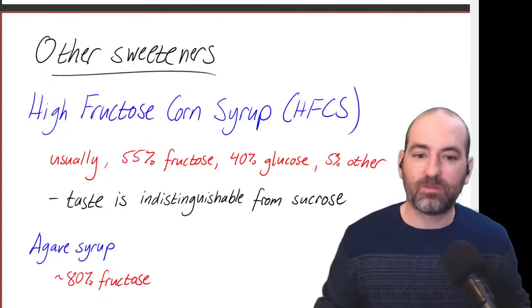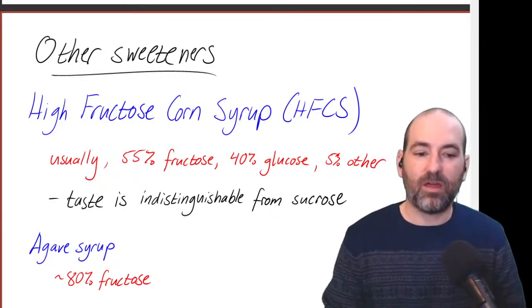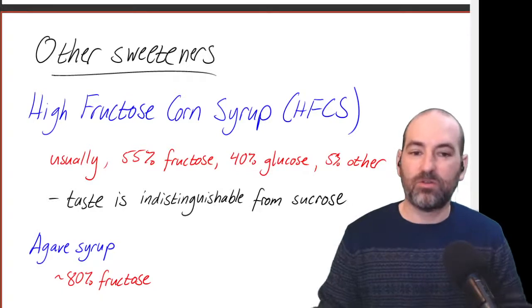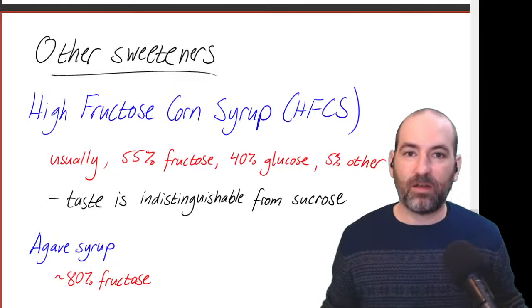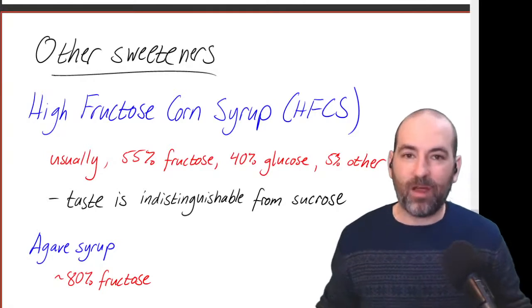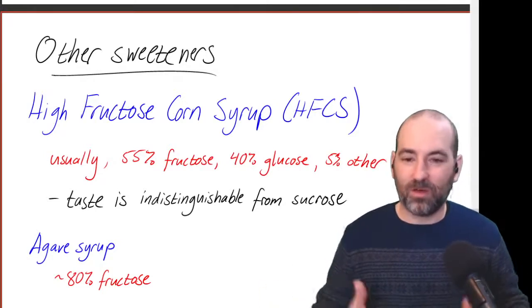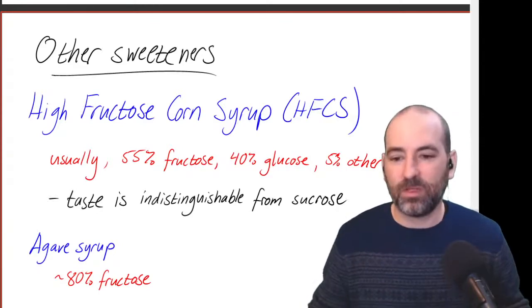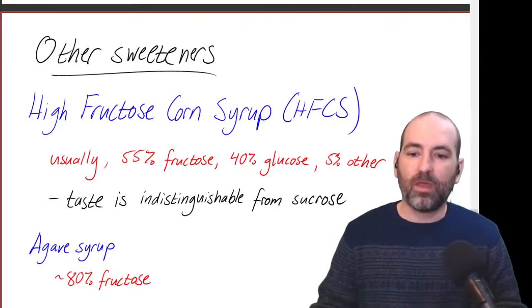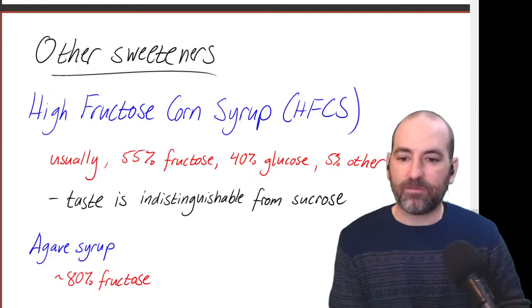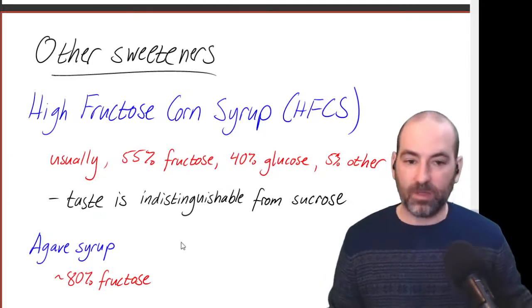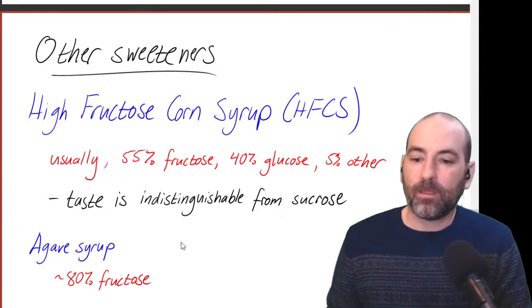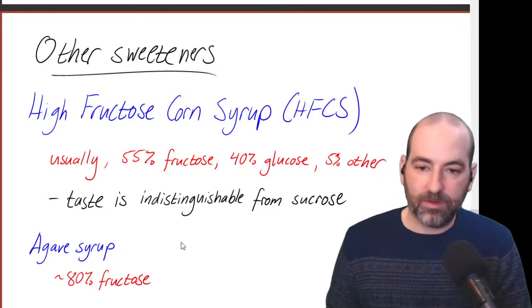It's one of the problems now with our food system that we are adding this extra sugar to basically everything. Now, whether it's sugar or high fructose corn syrup doesn't really matter from a health standpoint. The bad part is that there's more sugar, of either kind, in foods that don't really need it. Other sweeteners also have a lot of fructose. Agave syrup, for example, has 80% fructose, so really, really high fructose, and much, much higher than high fructose corn syrup.